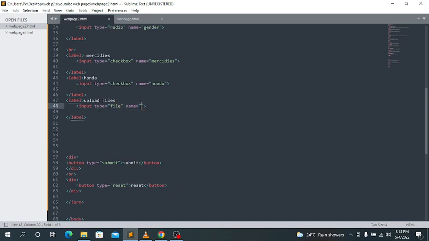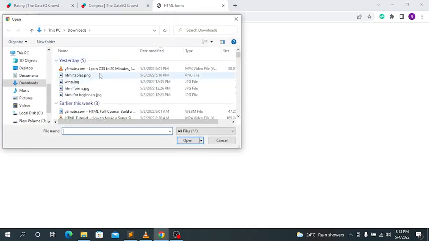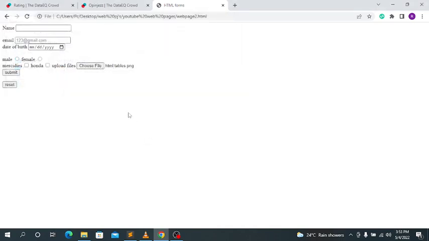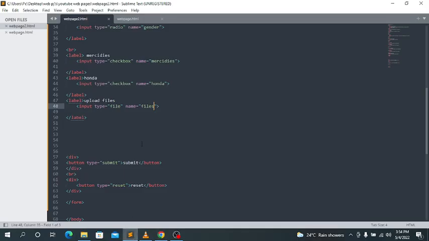The name of the input here, you just call it files, and you save. When you refresh, you can see upload files. So choose file, and you can choose even this file and open. And you can see it has accepted the file, html tables.png has been chosen as the file.